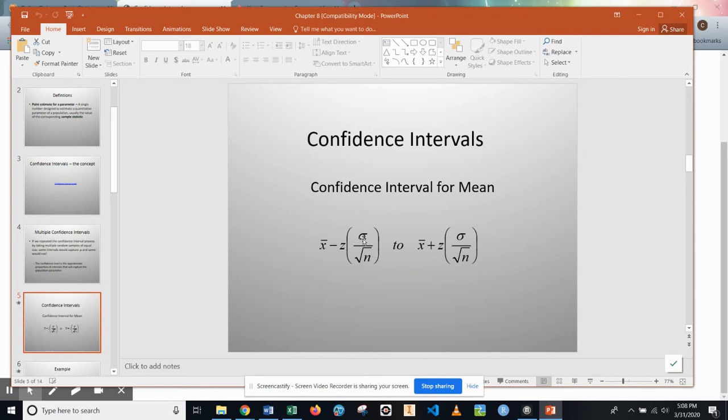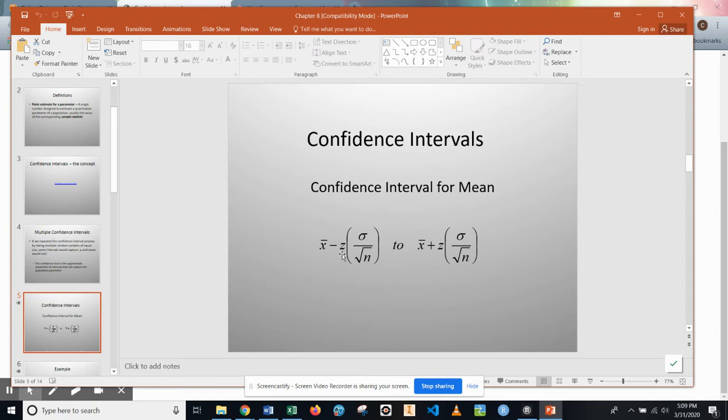This is sigma. So this would be your population standard deviation. Now, we talked about population a little bit, and normally you don't know your population standard deviation if you don't know your population mean, but sometimes they'll use past data and they'll say that's the population standard deviation. So tonight it's going to be real important that you know whether or not you know sigma. n is your sample size again. And then Z is a number based upon that 95% confidence interval. So when we get to that part, we'll talk about how you find that Z score.